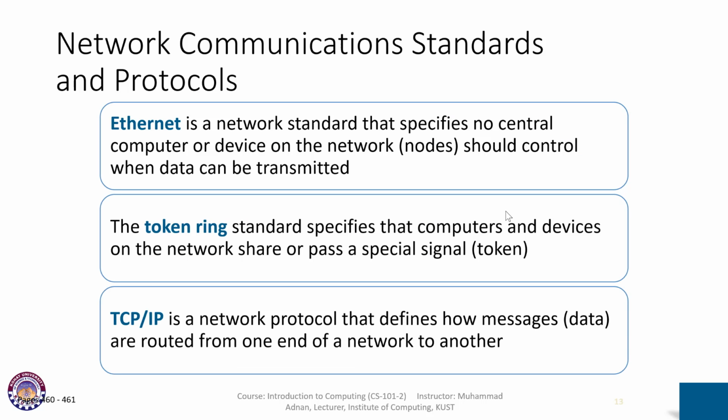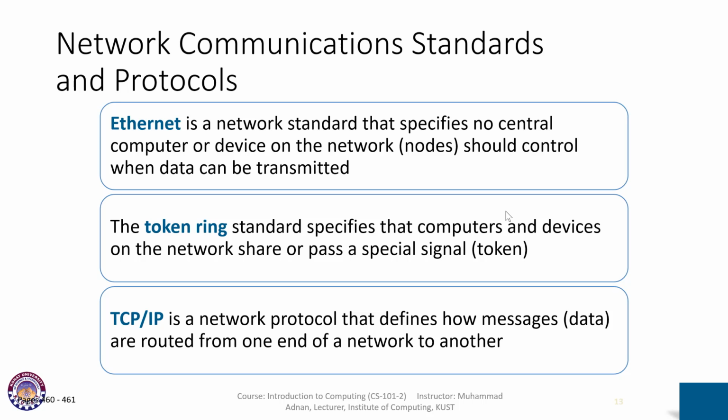Okay, so what is an Ethernet? An Ethernet is a network standard. So remember, it's a standard. It is not itself a network. It is a standard which every computer has to follow in order to communicate with another computer in a local area network. So Ethernet is a network standard that specifies that no central computer or device on a network, which are also called nodes, should control when data can be transmitted. So there is no computer or device that acts as a monitor that controls when and how the data has to be transmitted. Remember, every computer connected to the Ethernet has to follow this standard in order to communicate.